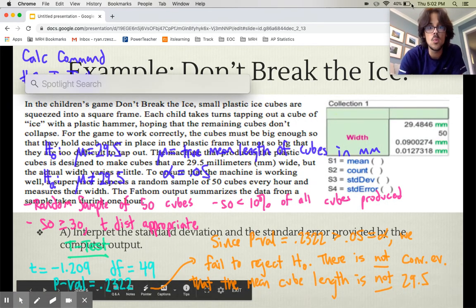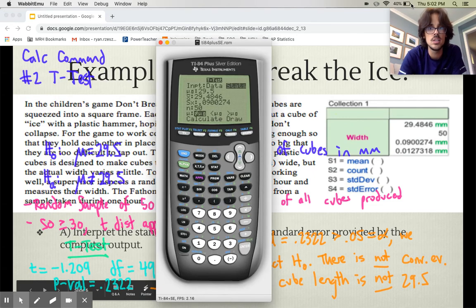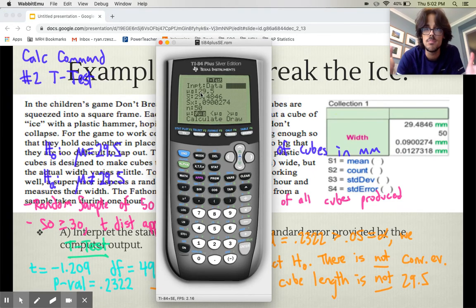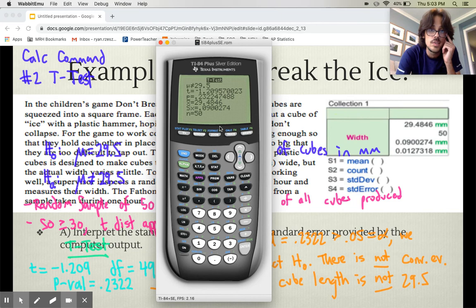Now, when you're deciding what to use there, it was a little confusing, actually. They give you the mu from H0, which is just 29.5. That's easy. Sample mean is cool. The S, if you're confused which of these to pick, this bottom guy is after you already divide by square root n. It's a little confusing that they gave you both, because the third line right here, this standard deviation, is S. This is S over square root n. Calculators wanted S if you did it this way. So you take that 0.09 number, you take your sample size of 50, and it was a not equal to alternative. If you hit calculate, it'll give you all this nice information.